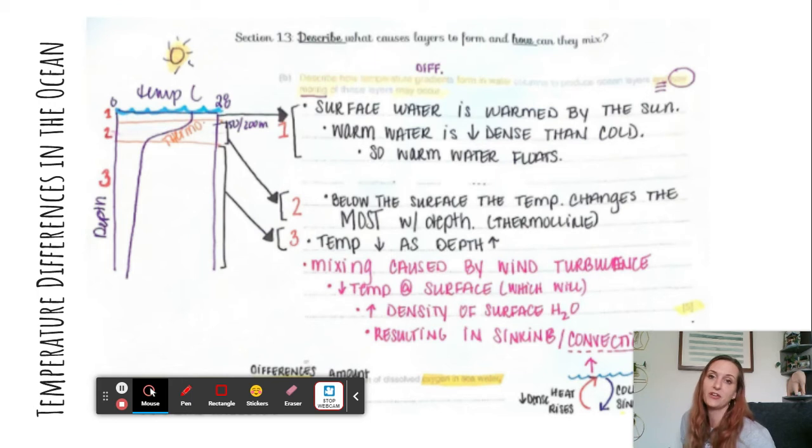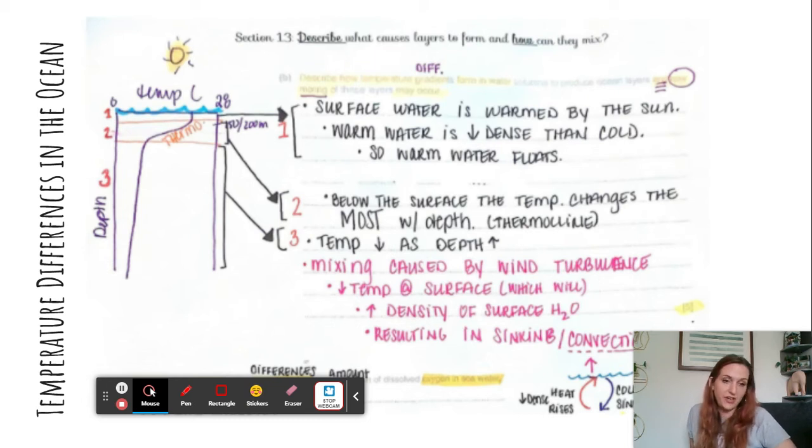For the second part, this is where your thermocline is. So now you've backed off from the sun, you've backed off from that heat source. The temperature is going to fall really fast. If any of you guys are ever in the north while it's snowing, and you have the heat on in the car, as soon as you turn the car off, it starts to get really cold really fast. The opposite happens here whenever we turn the air conditioner off. The car gets really hot really fast. And that's because there's a huge temperature difference, a really big temperature gradient.